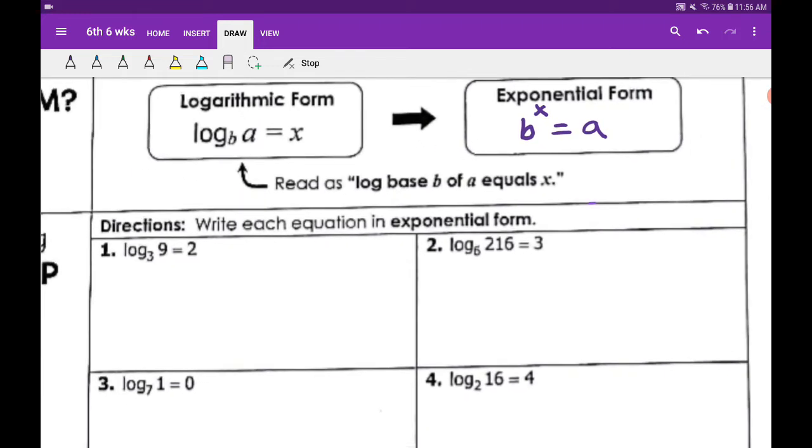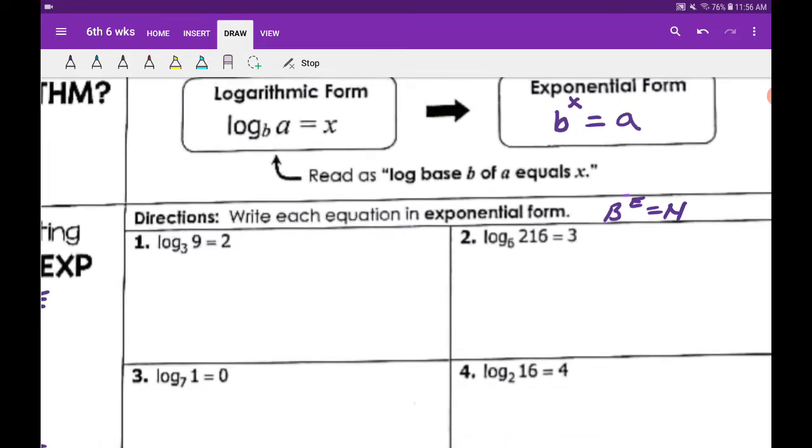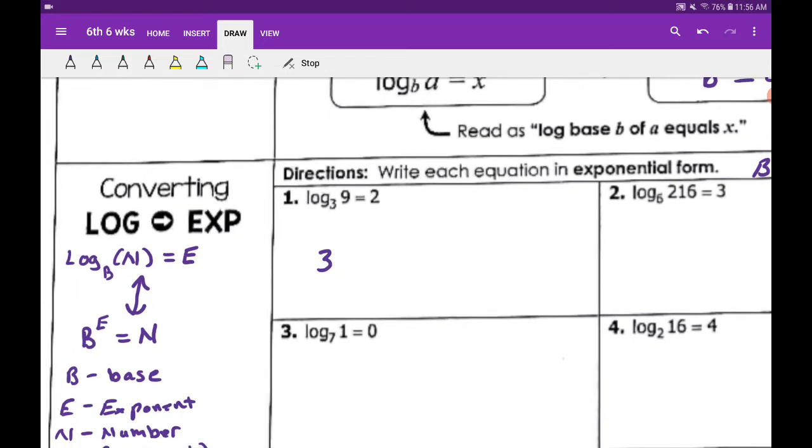So write each equation in exponential form. What we're going to do is put it into bin. All right, that's the exponential form. First, we've got to look at our base. The first one is log base 3 of 9 equals 2. So our base is 3, right? So we're going to put 3. Logs equal the exponent, so just look at your conversion here. The e goes in the power, and the e is going to be the 2. Then what's the number? The number is the argument, and that's going to be 9. And that's it. We converted it to exponential.